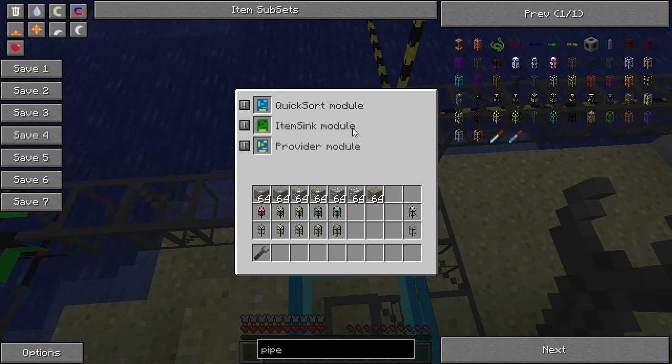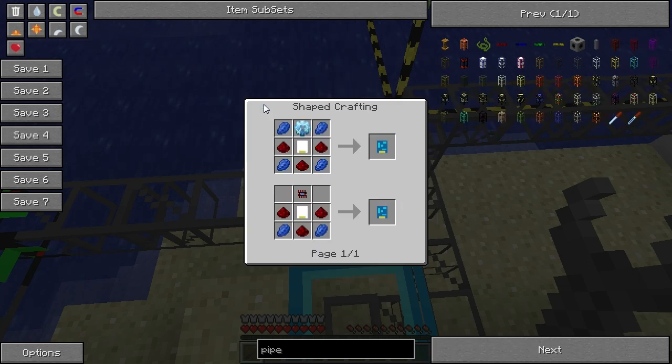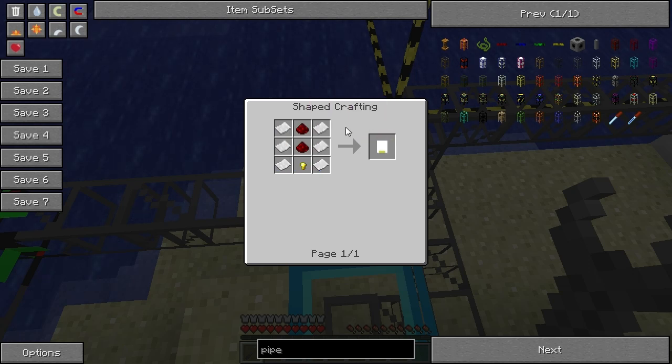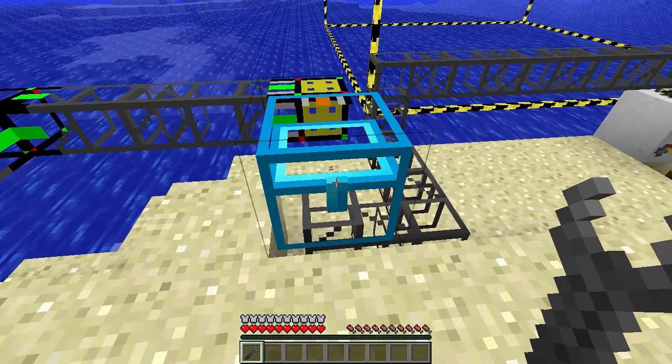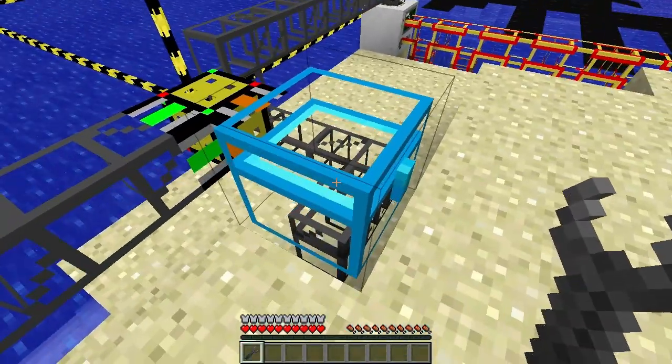Anyways, first thing is this Quicksort Module. To make that, you're going to need diamond gear, lapis, redstone, and a blank module, or a redstone diamond chipset. The blank module is made like so: paper, redstone, and a golden nugget. You're going to need a bunch of them. The Quicksort module, you only need 1, and that goes on the chest you want to sort from.